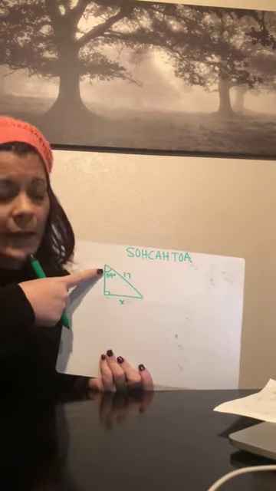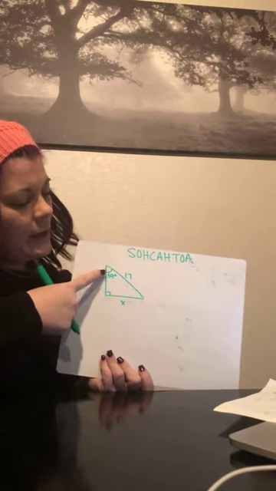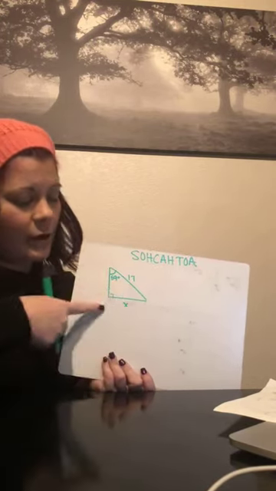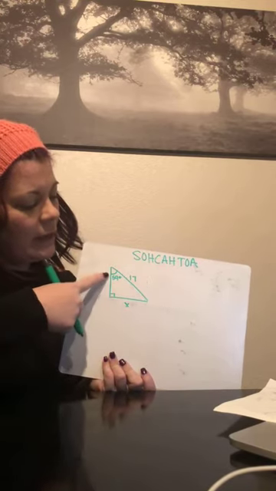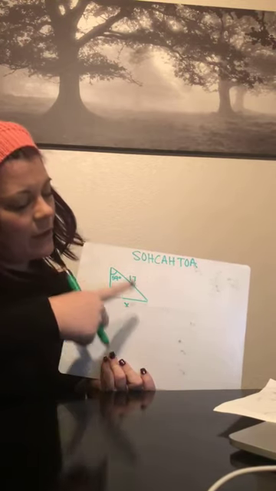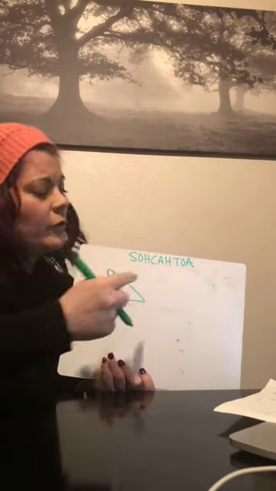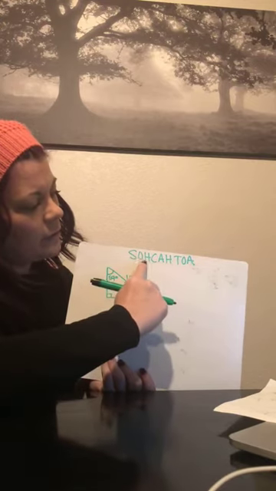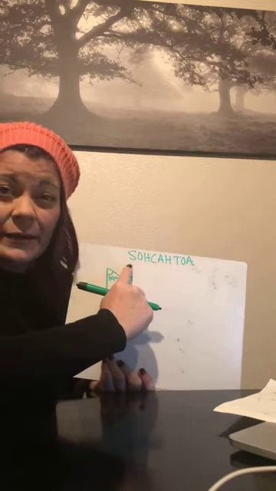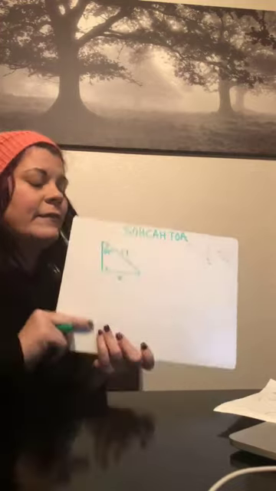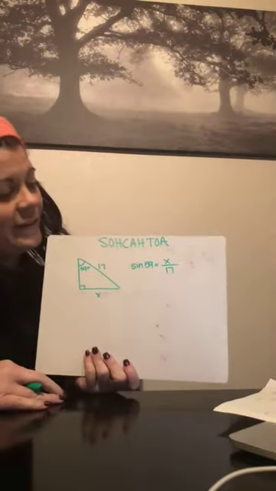So from the viewpoint of the angle that's given to me, I have the hypotenuse because it's right across from the right angle. And I also have the opposite side because it's opposite of that angle. So I have opposite and hypotenuse. Opposite and hypotenuse are right here, so that's the sine. We're using sine to solve this one. So we say the sine of 59 is equal to opposite over hypotenuse, which is x over 17.